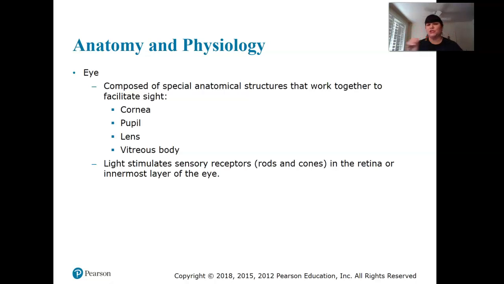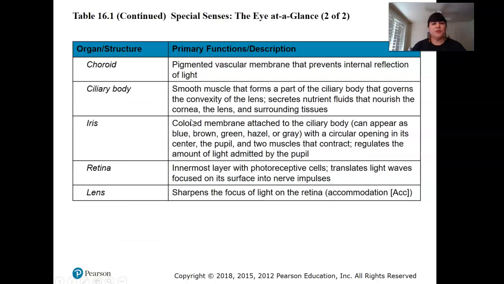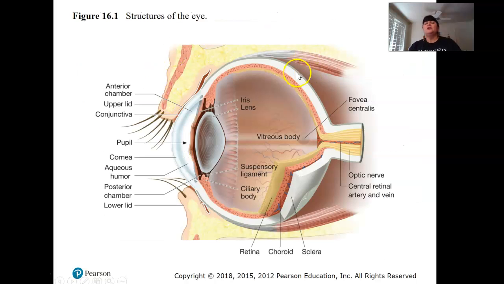Again, pictures are worth 1,000 words, okay? So here, right, it says special anatomical structures. The eye itself is a sphere. I'm going to go to the picture. So the eye itself is a sphere, and it's hollow, okay? In the body, there's fluid. So here's this spherical structure, and there's fluid inside, and the fluid is what keeps it open, okay?